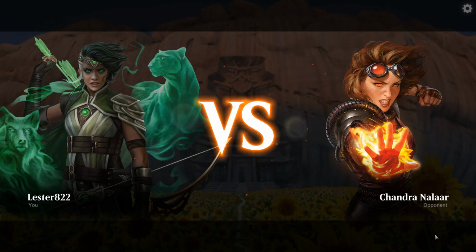The next one is green versus red. Red is generally a really fast color, so you're probably either going to beat it quickly or not. A good way to deal with red is to play enough big creatures to just block all their little guys. They're generally going to have a lot of small creatures, similar to white, and so having creatures that can deal with that is really important.